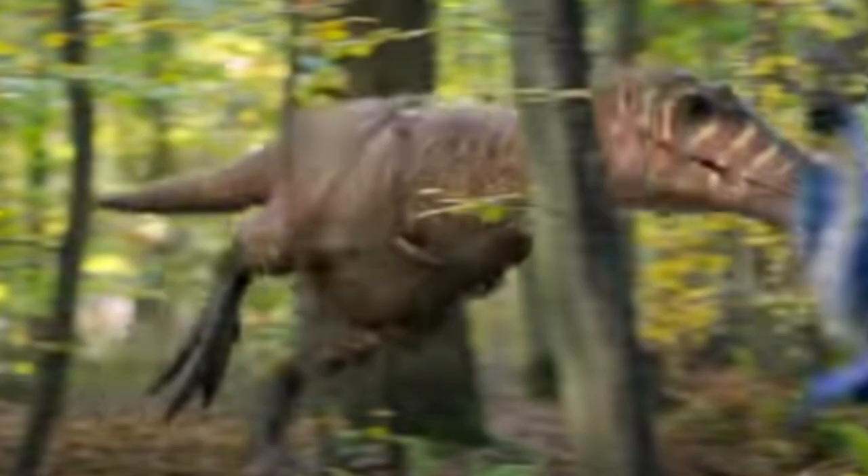Chanzosaurus lived from about 72 to 66 million years ago and got to see the last days of the dinosaurs. It was not the largest tyrannosaur, but it was most likely very quick. This will be Chanzosaurus's first live appearance, unless you count Jurassic World Evolution 2 for some reason, which is very exciting. Also, if you can send me a video of you saying Chanzosaurus 10 times without stuttering, I'll give you a shout out.